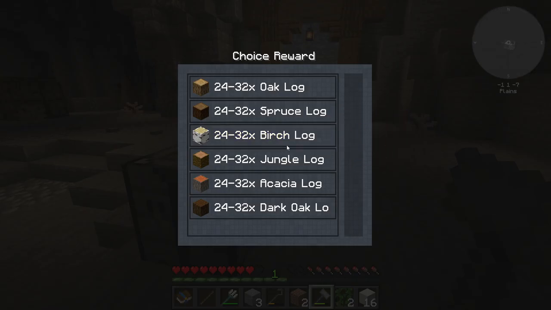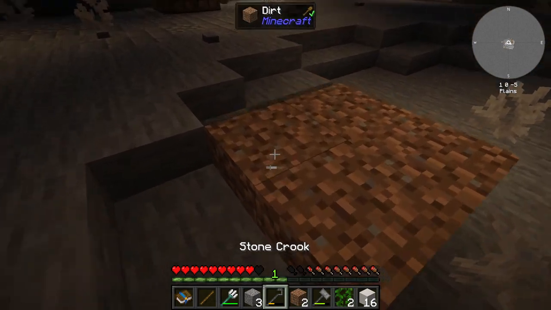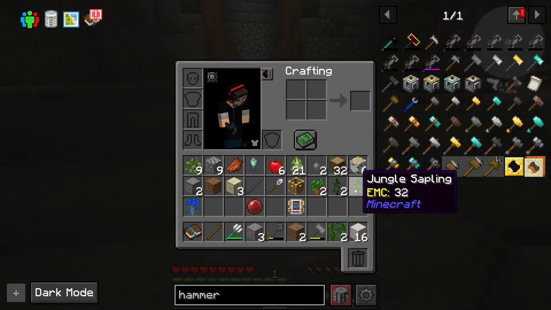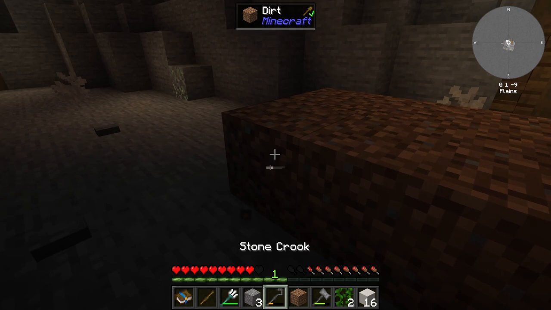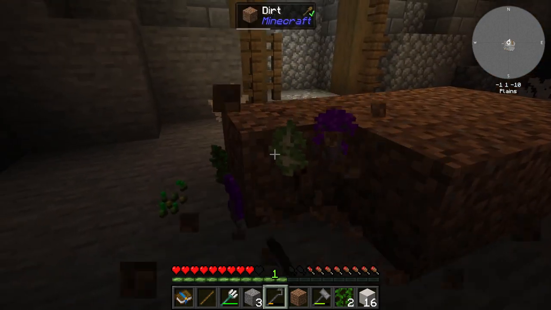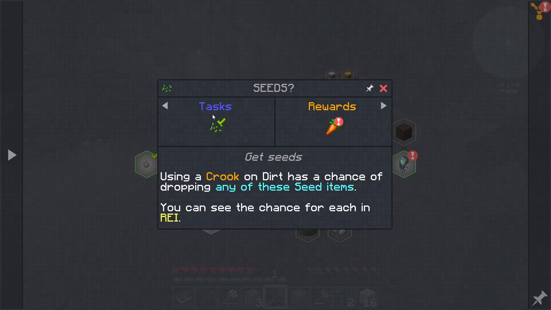And for wood, we get some logs. What kind of logs do we want? Let's just go for oak. And there we go. We didn't get any seeds from that dirt before. Let's try this again. We're still not getting seeds. We're just getting saplings and vines. Why not? Am I doing it wrong? A crook. I'm right-clicking nothing. I'm left-clicking breaking. Ah, there's some seeds. It's just bad RNG. That's all. I got one wheat seed from that, but that's enough. There we go.